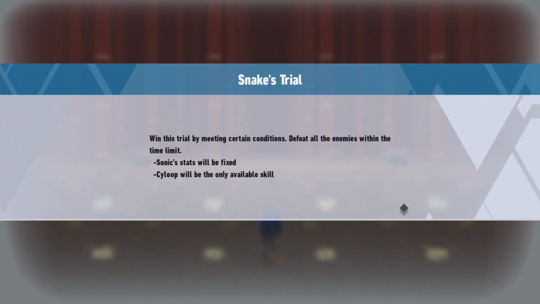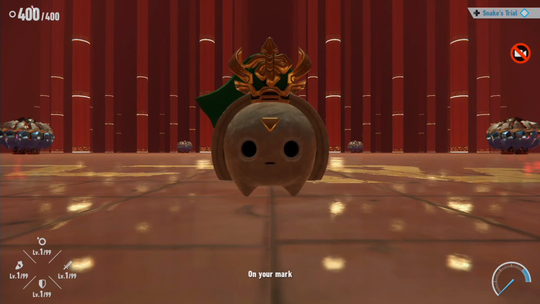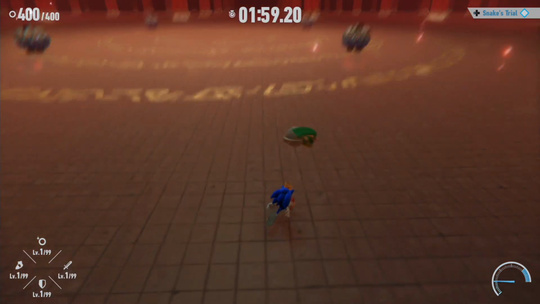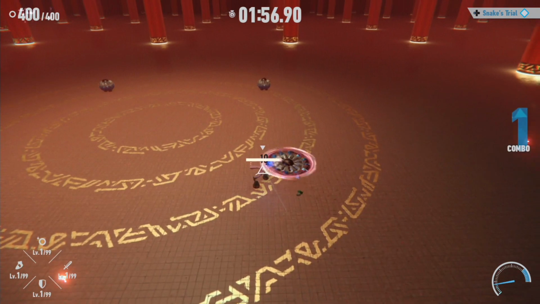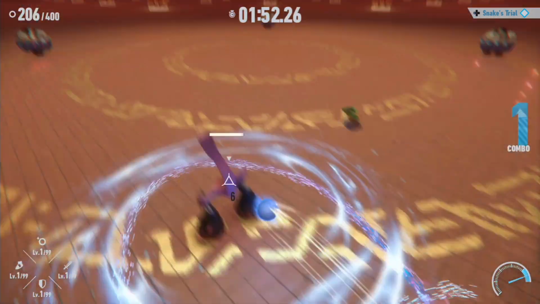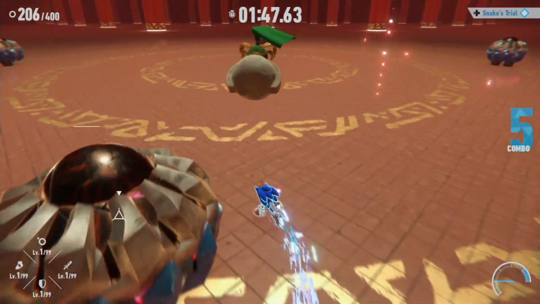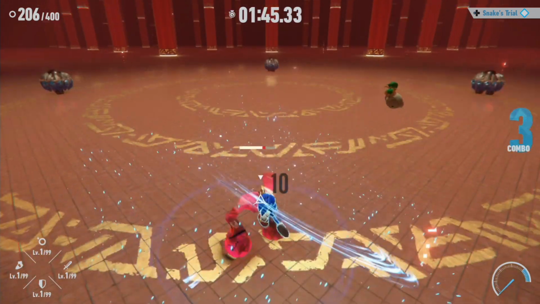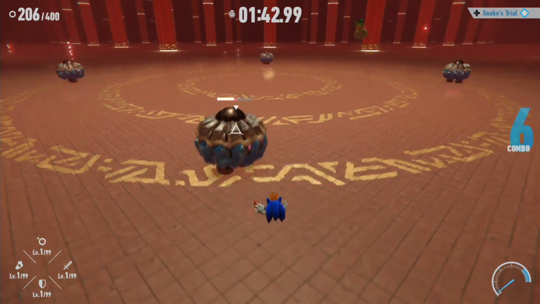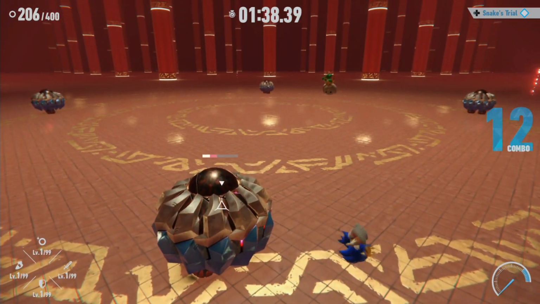Alright, so I'm about to tackle the next trial, and this time it appears to be Snake's trial. This means I have to take down those guys within a very strict time limit, from what I've heard, so I have to take them on within 2 minutes. That could be quite a challenge, especially because, just like the previous trial, I only have level 1 in all stats when it comes to attack, defense, and the rest.